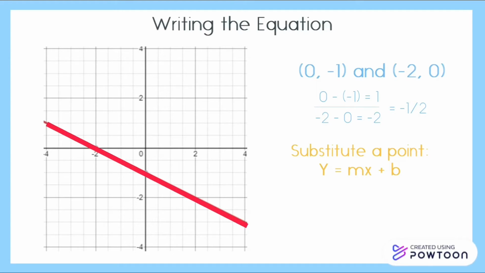We will also substitute the slope in. Now, let's simplify. Negative 1/2 times 0 is just 0, so we can cancel that out. If we had any other number than 0, we would subtract or add the value to both sides of the equation to isolate the variable. Since the 0 doesn't make a difference in addition, the variable is isolated and we have b equals negative 1. Plug that into our equation and we are all set.